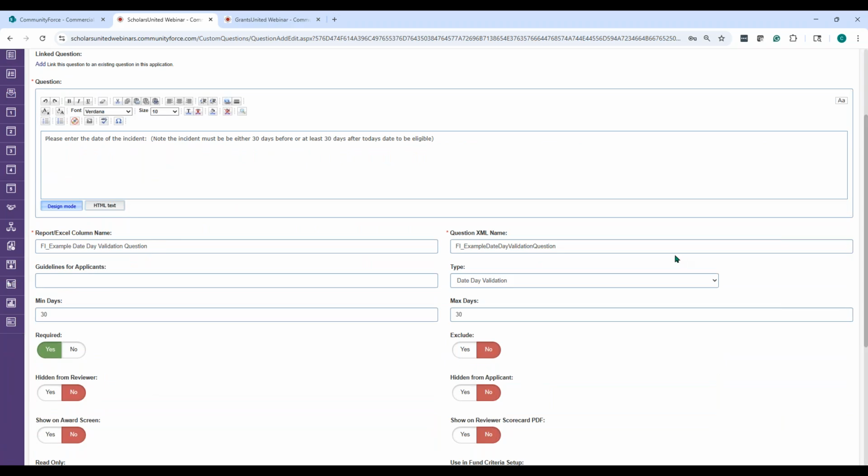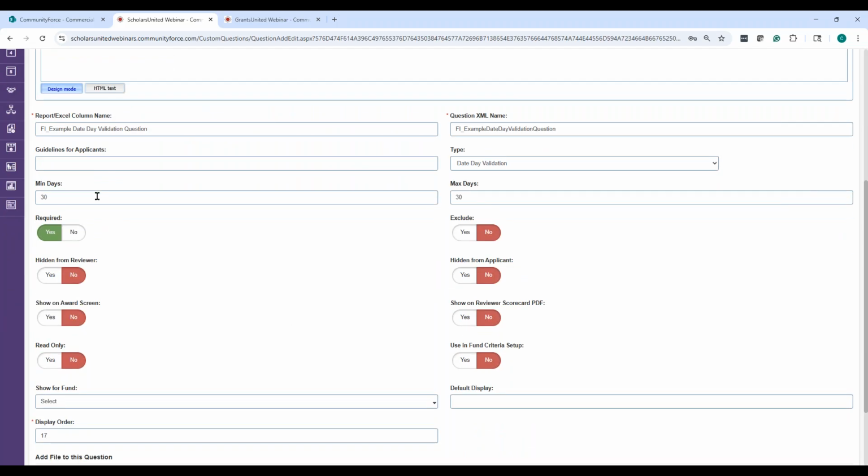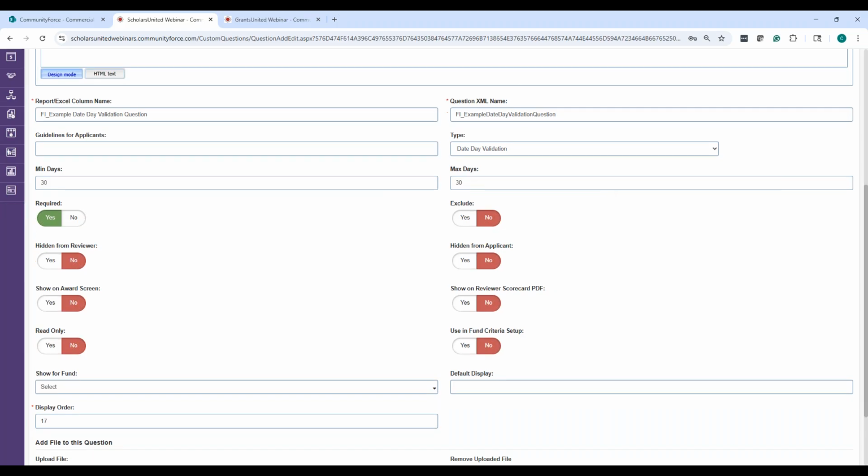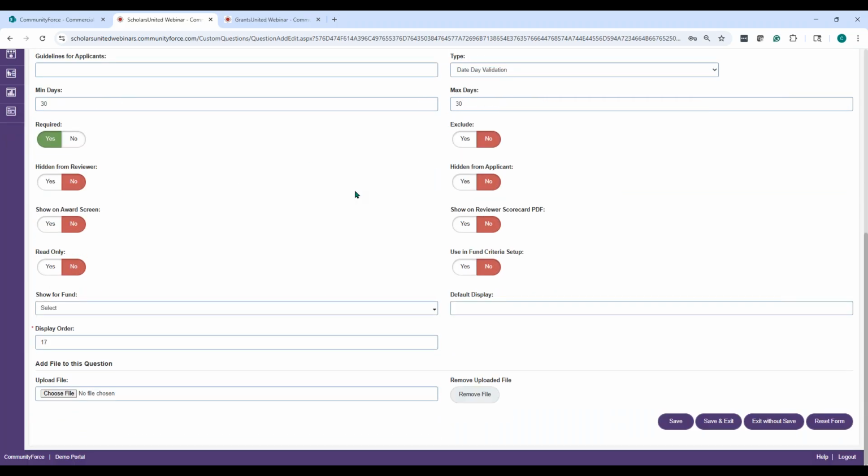So how do I build that? Well, first of all, I need to select the question type date day validation. And then here is where you put the minimum days and the maximum days. So it's going to look at the minimum day and the maximum day of today's date. I'm saying it has to be either 30 days before today's date or 30 days after today's date in order for them to be eligible for this specific scenario.